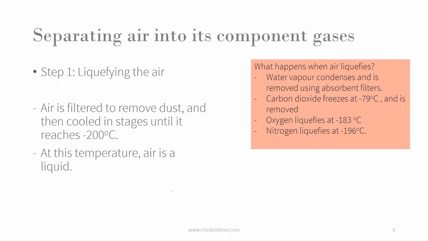So what you do is you liquefy the air. Before you liquefy, you need to filter, because if you don't filter, all this dust will contaminate the air. Then you cool down. They say cool down in stages, because in stages, carbon dioxide will come out and freeze. Then you can filter the carbon dioxide out from the mixture. When temperature hits negative 79 degrees, carbon dioxide will be solid. Then you can filter. So getting rid of carbon dioxide is also by filtration. Then when it hits negative 200 degrees, oxygen and nitrogen will be liquid already. So the final mixture that you have will be in liquid state, and it's only oxygen and nitrogen.